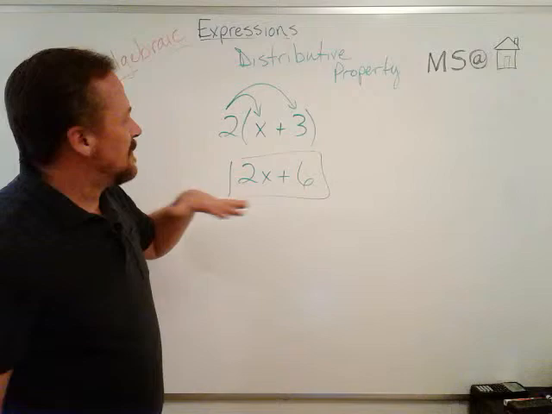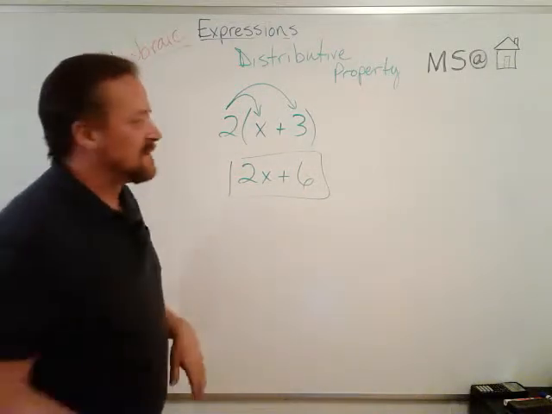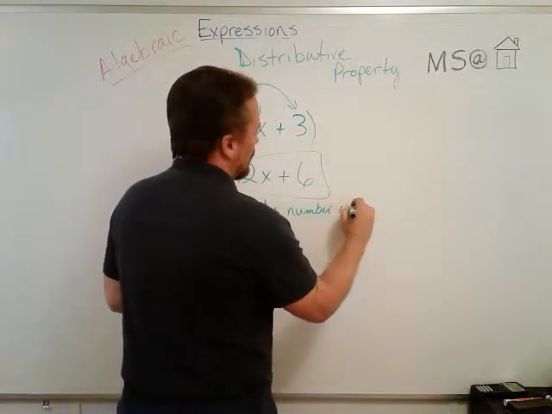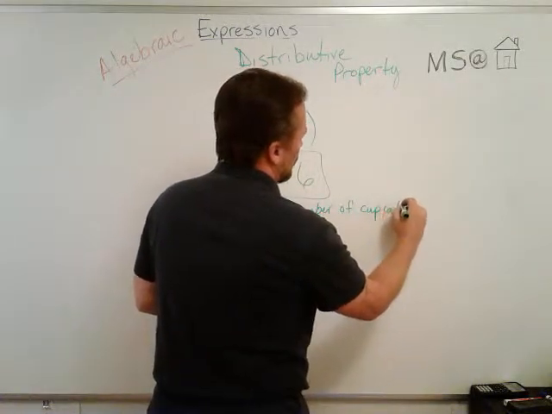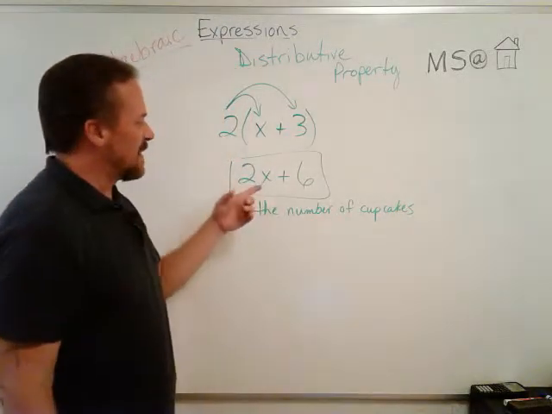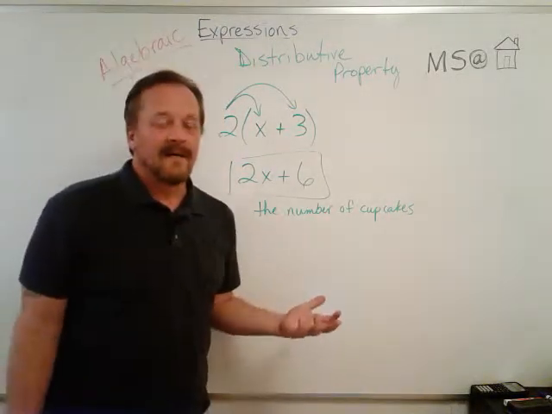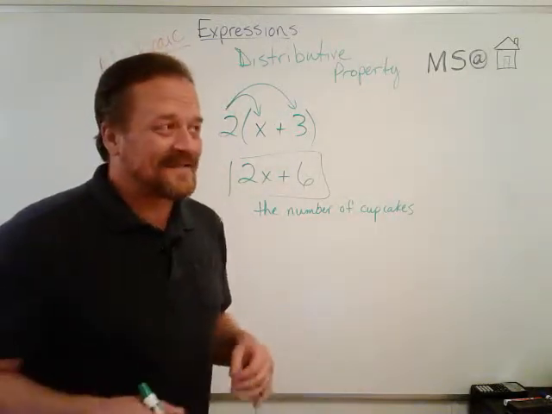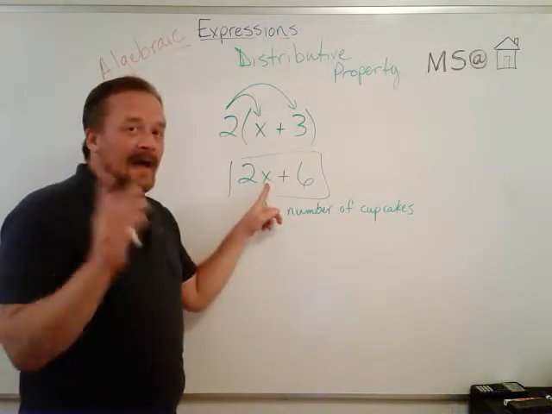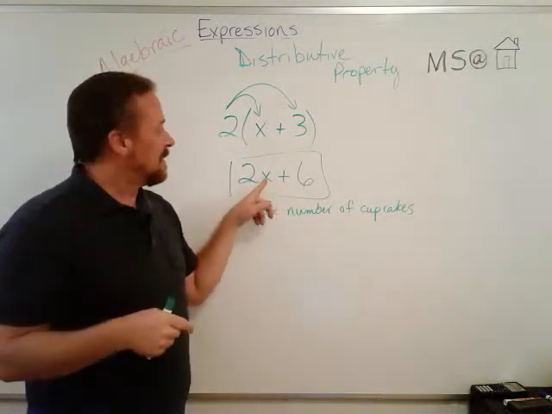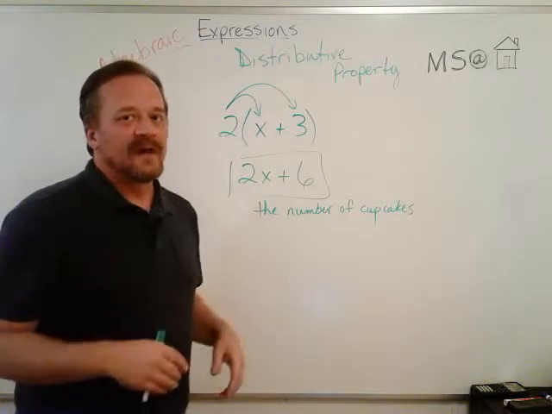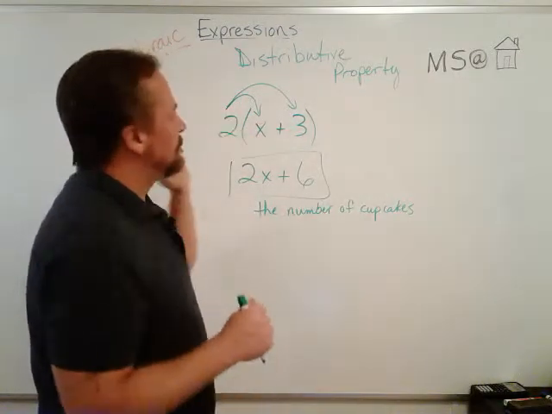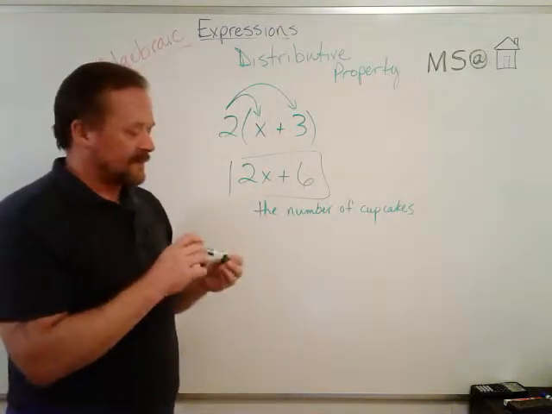This expression stands for or represents the number of cupcakes. Okay? It looks weird and you're like, well, how many cupcakes is that? And that's the thing. I don't know. Nobody knows. Okay? Nobody knows how many cupcakes to bring, until we find out how many friends you're bringing to the party. Then I can replace that x and finish the multiplication and then the addition. Okay? So that's the other way that the distributive property helps us out.